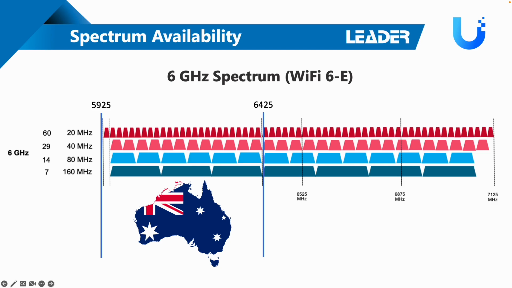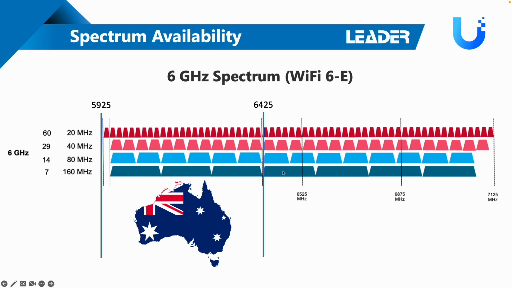At its very minimum, I can potentially have 3 20 megahertz wide channels, one on 2.4, one on 5 gig, and one on 6 gig, and they can serve clients individually. Or I can have two 160 megahertz wide channels and one 40 megahertz wide channel to serve my client devices. It's a massive improvement, and I highly recommend checking out equipment like the U6 Enterprise to really benefit from this. Like I said before, we're only using the lower part of the spectrum currently.